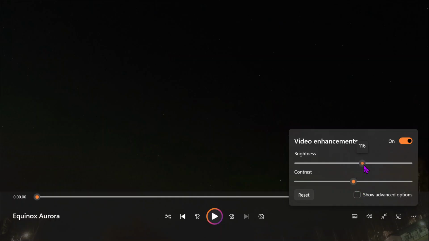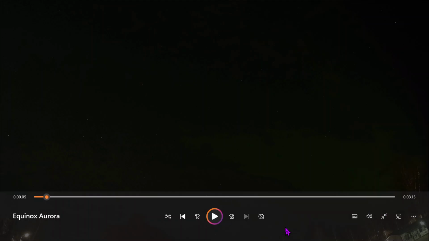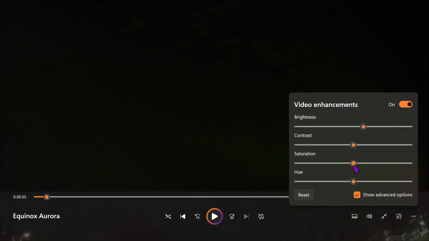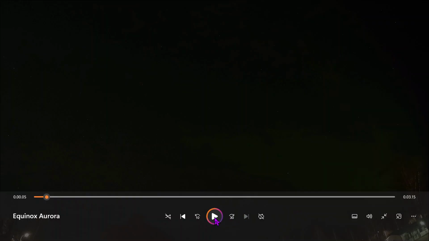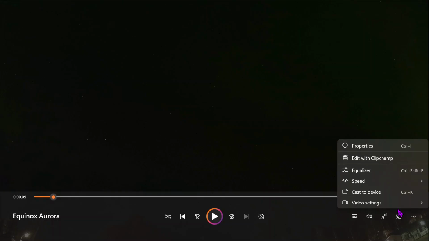Maybe we just go with this. Maybe, nah, still a bit more. Let's increase the color density a bit and still the brightness a little bit. Maybe that's good like this.